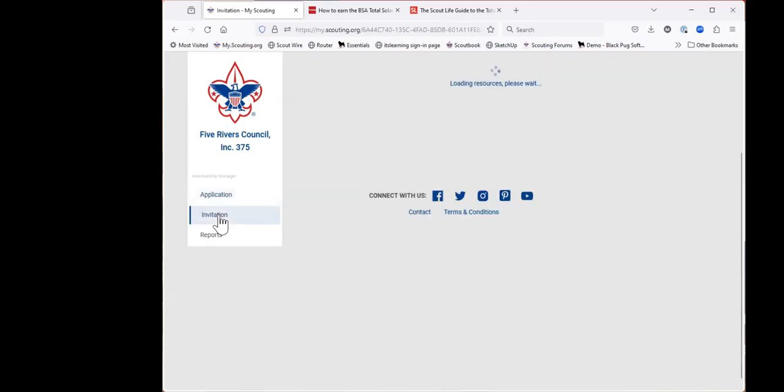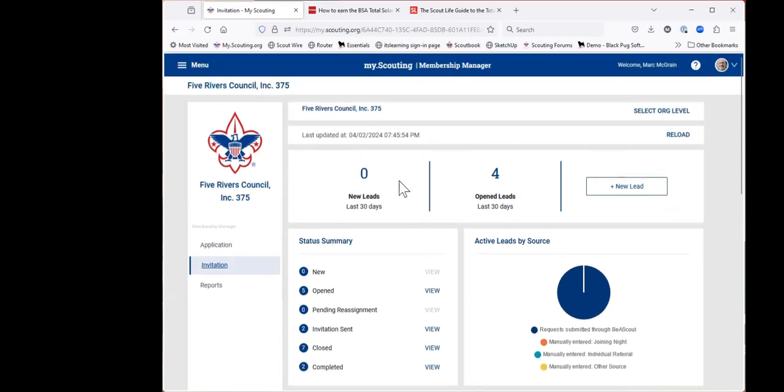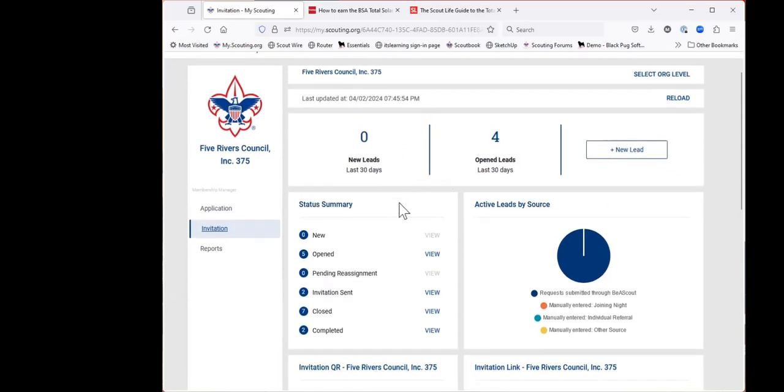On invitation manager, again, it'll look the same for the count for your unit, just so we can see stuff. So on this, at the council level, so leads, these are invitations, right? So if somebody were to click for more information on your Be a Scout pin, that generates a lead. That's an open lead. If you want to keep all this information in one spot, you could add a lead and type somebody in.